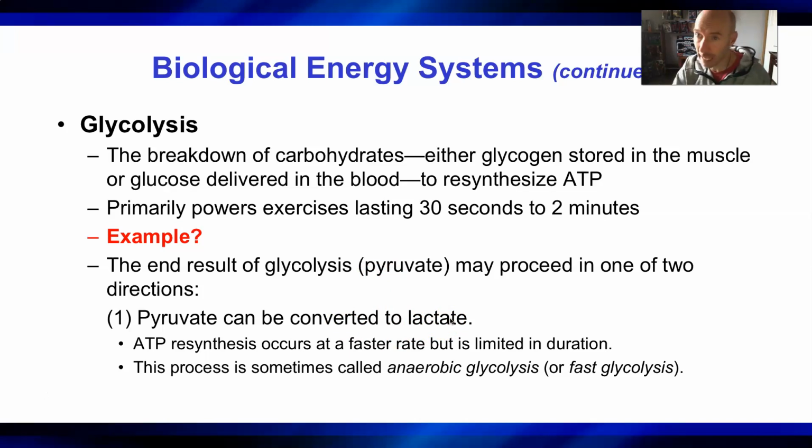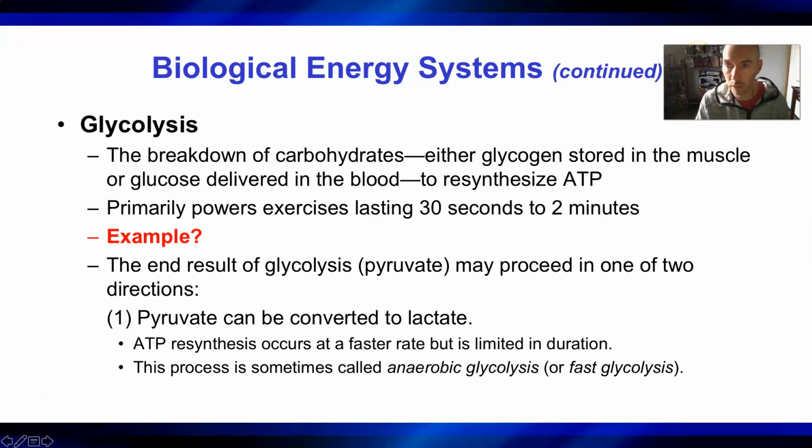Now, lactate is not really bad, but when lactate accumulates rapidly in our cells, we essentially have to stop exercising, okay? Going back to that negative feedback concept I talked about earlier, when lactate concentration increases in a cell, there is a negative feedback effect on the energy systems to slow them down, right? Because more and more lactate being produced would be a bad idea. So the concentration of lactate acts to slow down energy production, to prohibit production of more lactate.